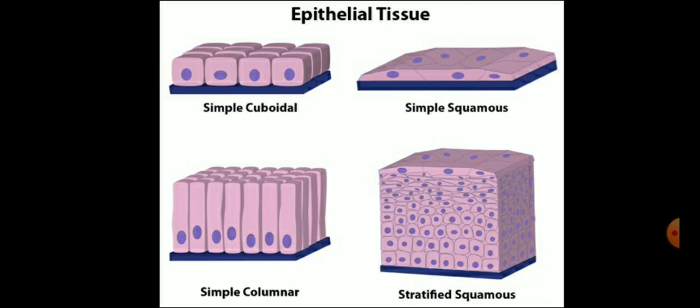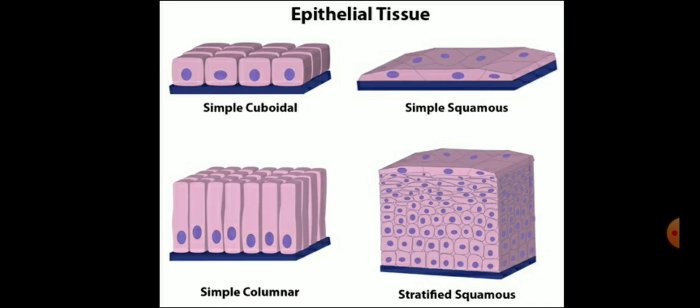This is present in skin. Okay, this is very important. The question asked is where it is present. So stratified squamous epithelium is present beneath the skin, which protects. Okay, simple squamous is present in the cells lining blood vessels, lung alveoli, etc. Because where substance exchange has to take place, there needs to be a thin lining. So that's why the simple squamous epithelium.